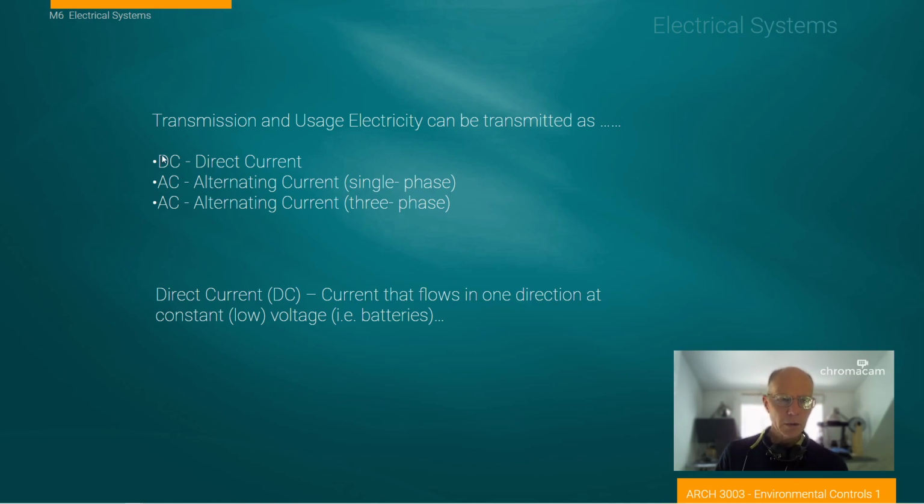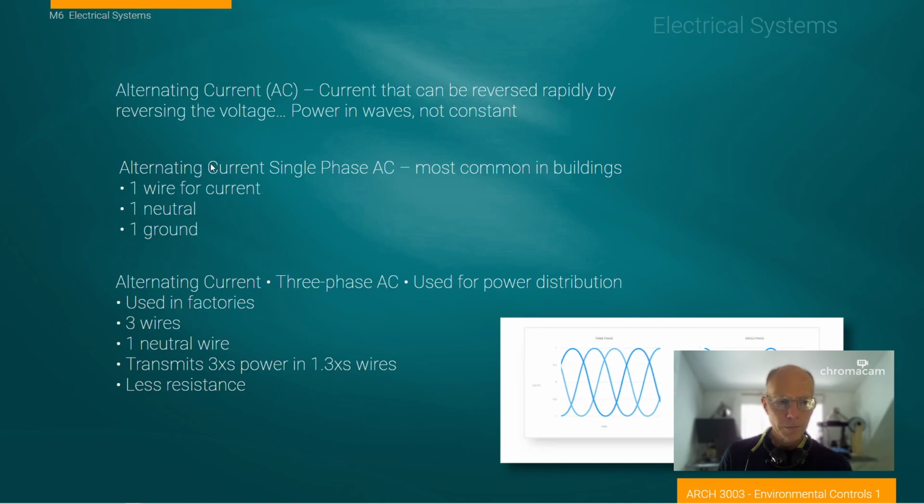The output from them is typically direct current. For us as architects, it's very seldom that we need to deal with direct current. The only other place I can think of is with power supplies coming off of solar panels. That's always a DC current and it needs to be converted for home use.